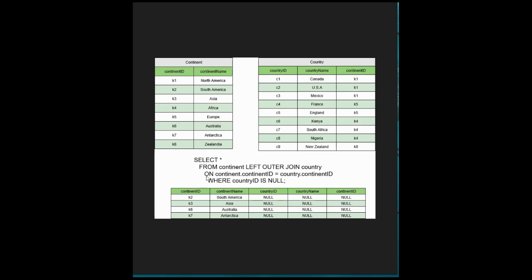And therefore I get that. Now you can change this select statement to say, maybe just select continent name, and it would just show this column. Keep in mind when you're doing a select statement, the column list that you put between the select and from has no bearing on what columns are in the tables. I can still use any of these columns in my where condition, my on condition, my having condition, my group by condition, anything like that. I don't have to show them, but I'm showing it for your benefit to get an idea of what's happening.